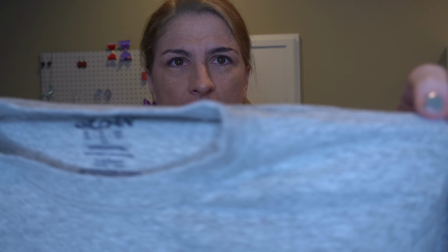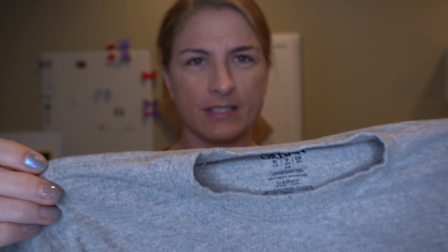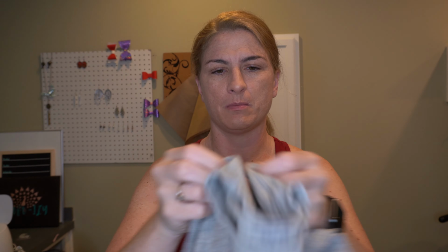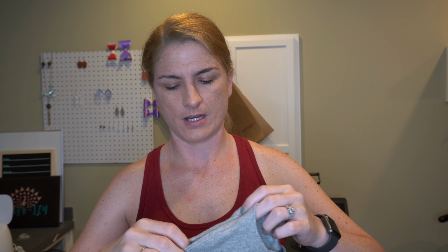So I'm going to go ahead and prep my shirt. How I prep my shirt is I align the corners here where the seam is on top. I don't know if you can see that. Seam is on top. That way it is straight. And I'm going to fold it in half. Align everything as good as you can get it. It's not going to be perfect. And this is for a toddler, so perfection is not required. Though she is a sassy little toddler, so if I mess it up, she'll notice.